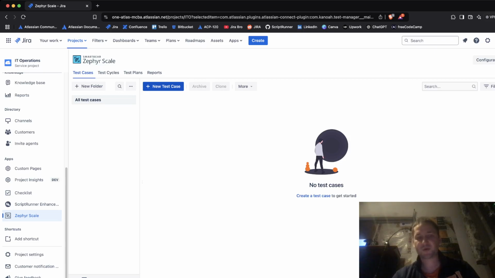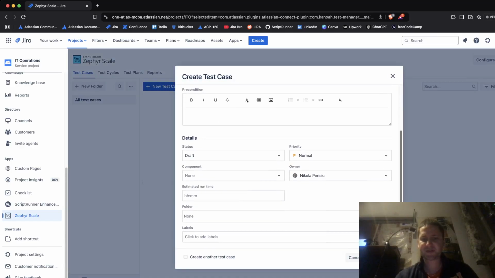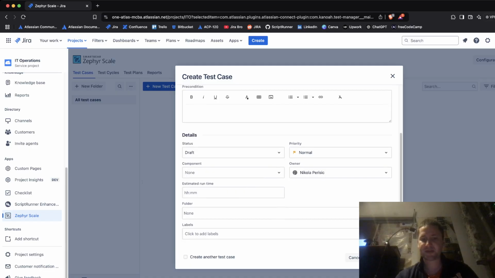The first tab in here is the test cases. And this is actually pretty good because QAs are really focused on creating the test cases for the developers to look on. So what we're going to be doing is we're going to click on new test case. All right, so this is how the test case is actually looking like.